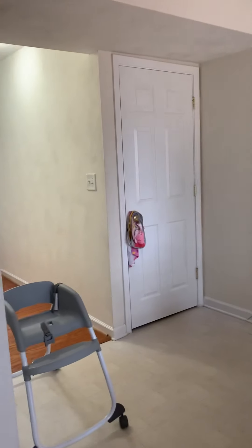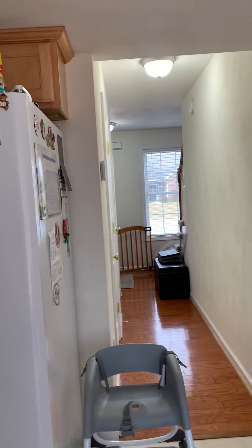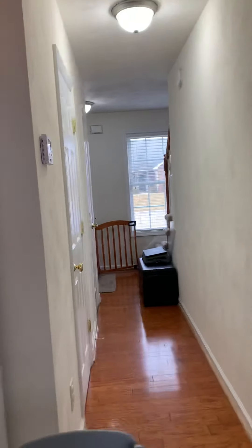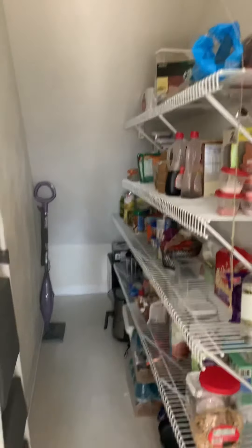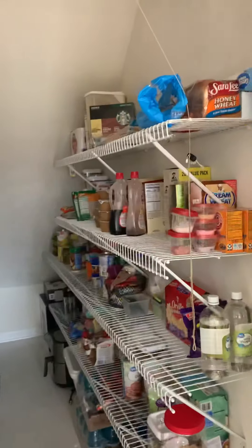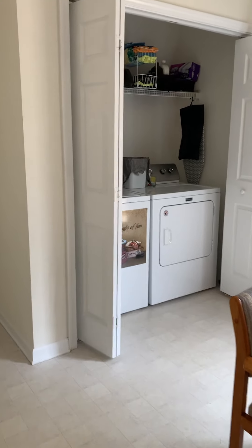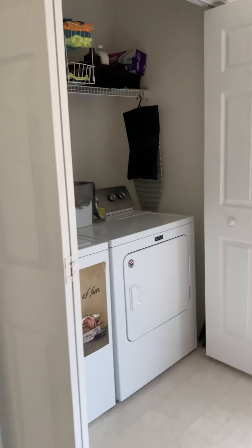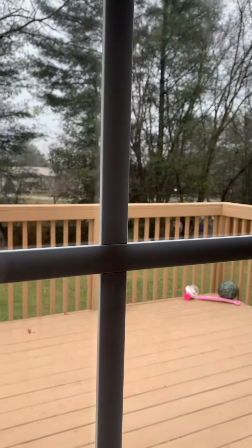It is an eat-in style kitchen, so you have plenty of additional space for a dining room table in here. There's a walkway leading back to the hall for the stairs and the entry. You also have a nice large oversized pantry and storage space in the kitchen, along with your laundry area and French doors leading to the rear patio.